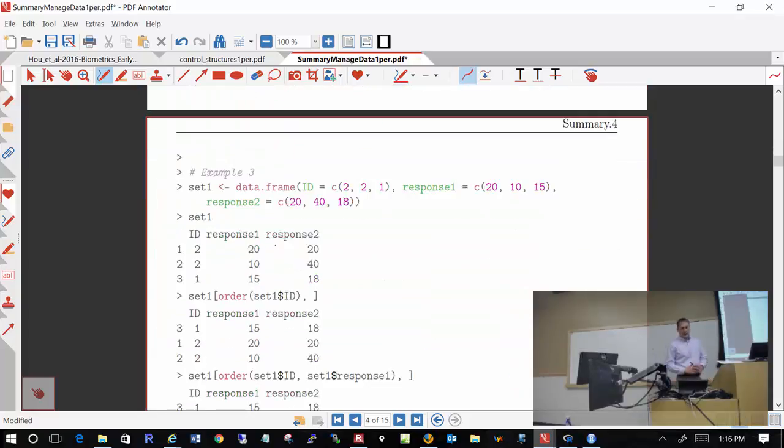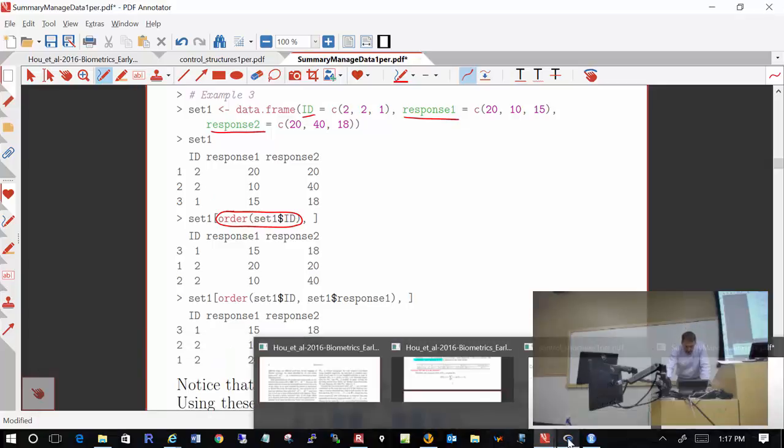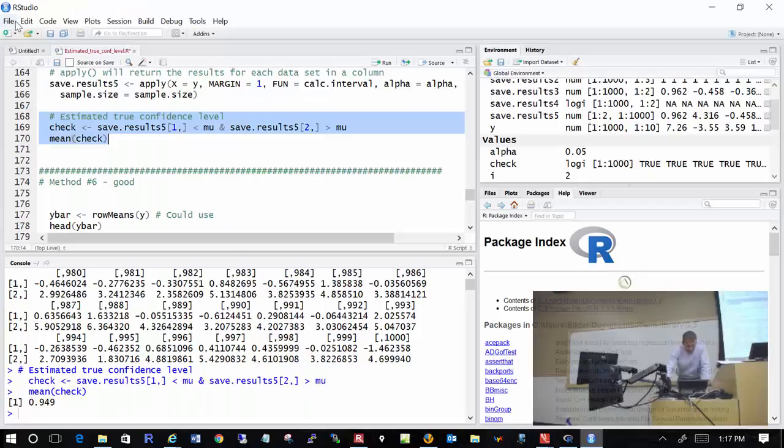Let's look at another example. So now in this case, I have 3 variables. I have an ID, I have a response 1, and a response 2. And if I say, well, let's again sort by ID, as you might expect, what's going to happen. Let me actually open this up in here.